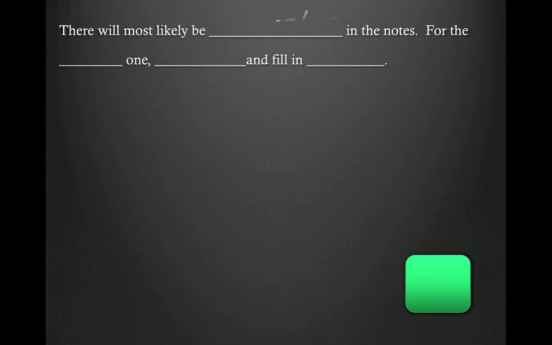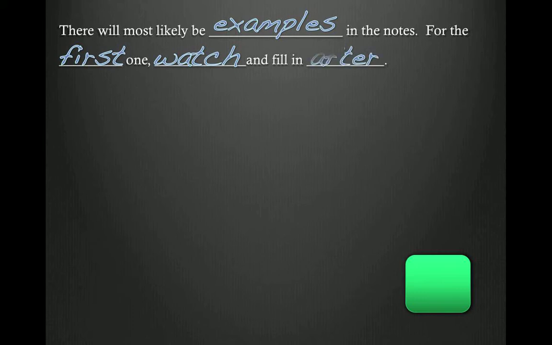So, there will most likely be examples in the notes. For the first one, watch and fill in everything afterwards. Okay, I will give you time. There'll be a timer that comes up. You'll know exactly how much time you have left to fill stuff in. So just pay attention the first time. You don't need to be trying to scribble things down while you're watching.